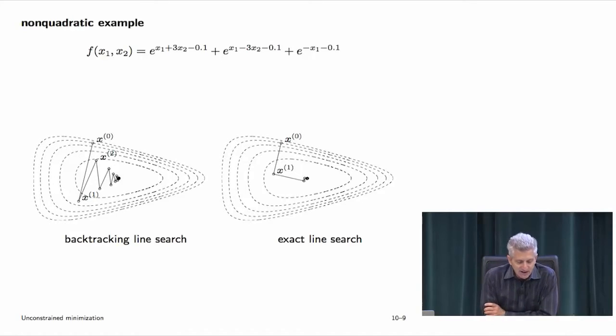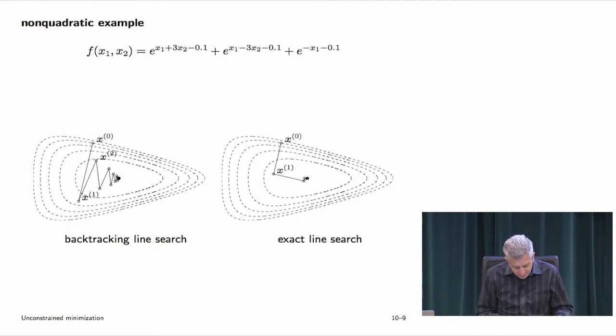Okay. So let's look at a non-quadratic example. See how this works. Here's one where the sublevel sets are certainly not ellipsoidal, right? They're not spherical or anything like that. But roughly you still have the same idea. Here, the sublevel sets are not round, right? They're a bit wider than they are tall. Not even by much, right? That's the hilarious part. And you can see you get kind of the same phenomenon. This actually looks like it works pretty well. By the way, this is an example of an exact line search beating a backtracking line search, but this is in R2. R2 really doesn't even count as a legitimate problem. So, okay? So this is the idea.